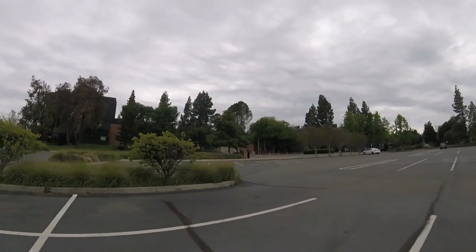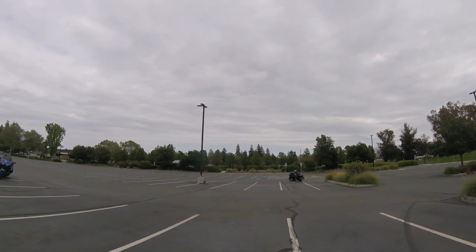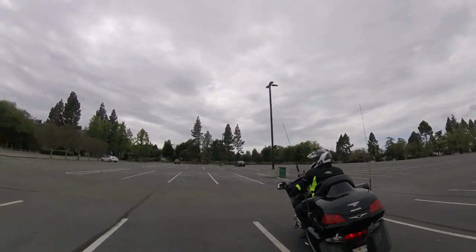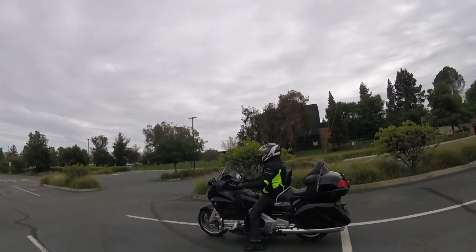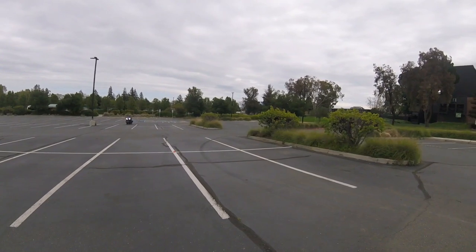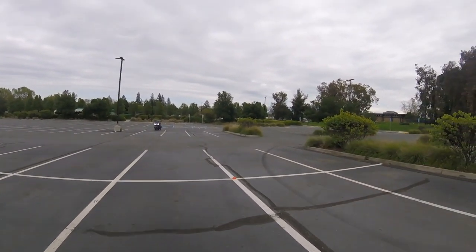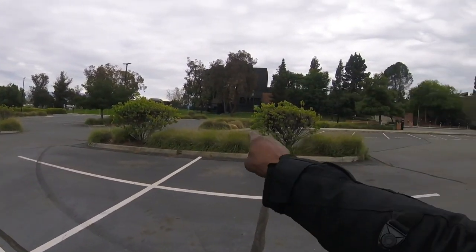I'll do it one more time. Coming down the street, time to make a U-turn, I see a spot right there — slowing down, pass it up, make my U-turn, looking for that spot, aim my bike toward that spot, and complete my turn without even thinking about the curb. Now that I've completed it, Keiko demonstrated it also, but she does it far better than I do. She can actually look all the way down where you're supposed to look and not down at the ground. So she's going to demonstrate it as she comes along — you're going to see her pass the spot up, whip her head and eyes around, make the U-turn, and not even think about that curb.